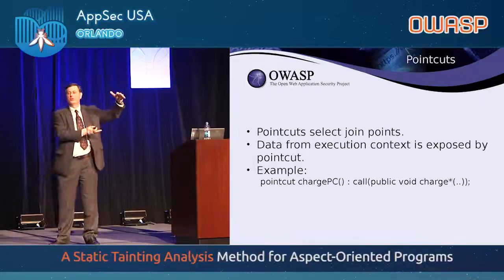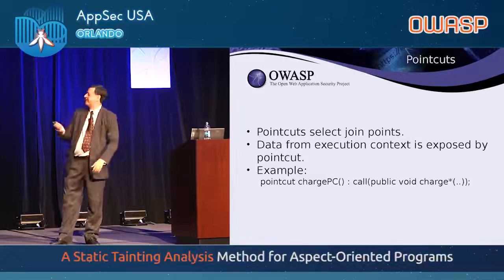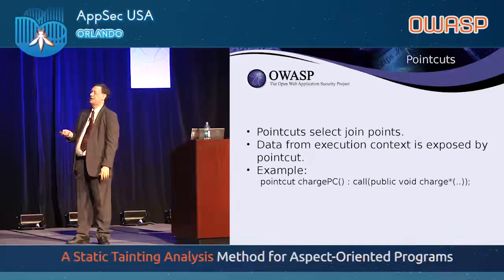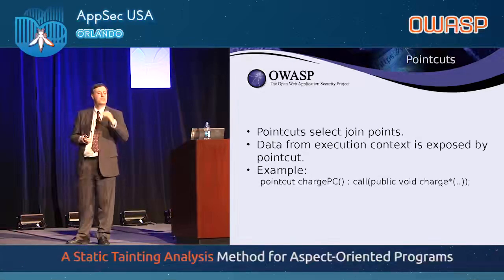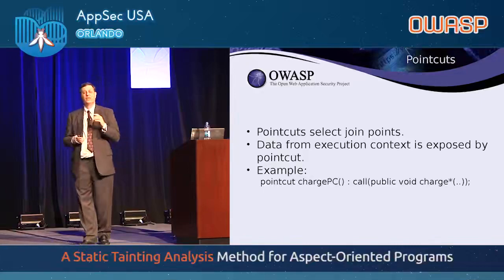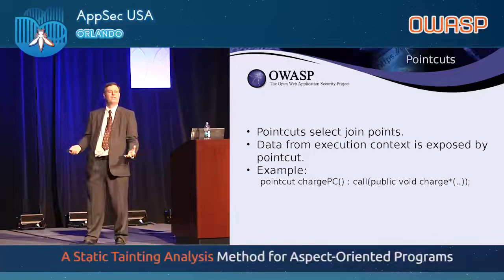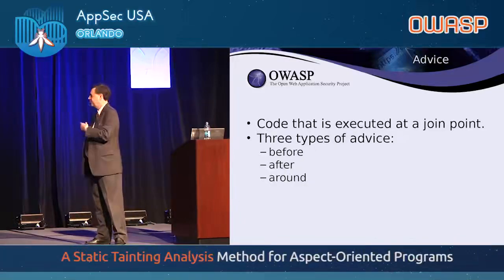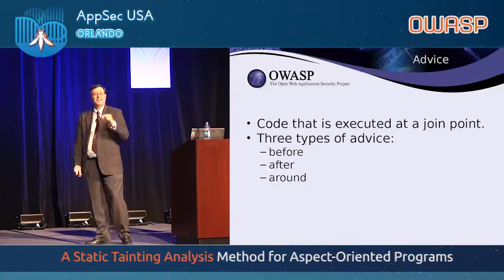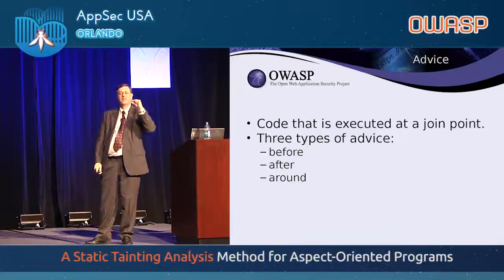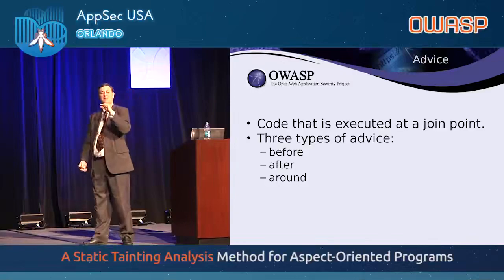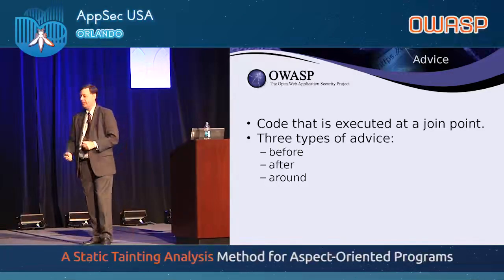So we've got our join points, which we get for free. We've got a very simple mechanism, which is the point cut, to say, I'm interested in just these particular join points. I'm only interested in a few. I don't want to change everything in the system, but I am interested in a few things. Advice, then, is a little code snippet that runs at those join points that are specified by the point cuts.